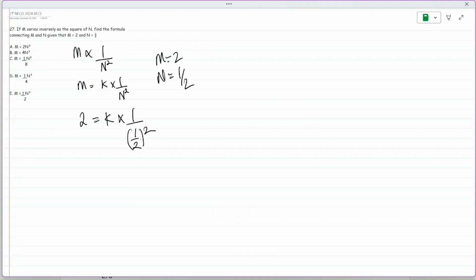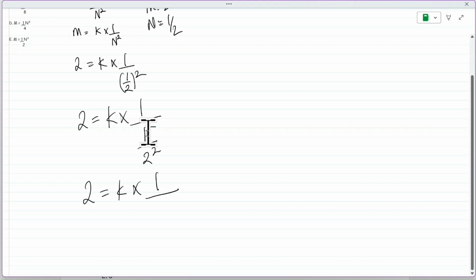Then it's just mathematics all the way. So we have 2 equals k times 1 over, this square affects both the 1 and the 2, and since it's division, we can give them their separate powers. That's power of 2, so we can have it as 1 squared over 2 squared. So we have 2 equals k times 1 over, don't be freaked out by this form of fraction where you have 1 over another number over another number. Don't be worried about that. It's actually very easy. So we have 1 squared. 1 squared is 1 times 1. 1 times 1 is 1.